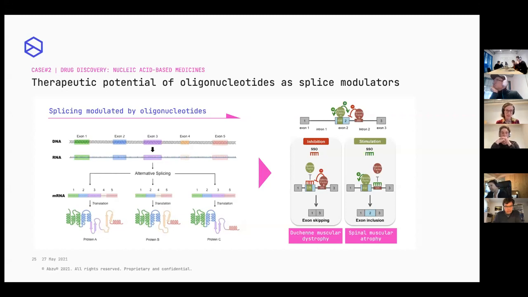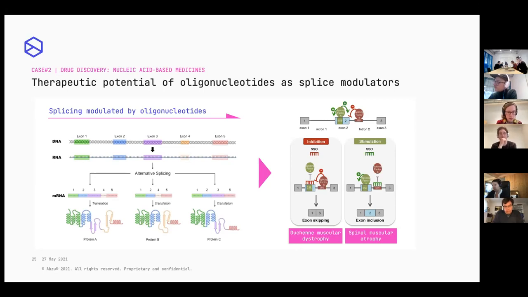So what is splicing? To give everyone a chance to understand the concept: you have the DNA in every single cell that is then transcribed into RNA. And RNA consists of exons, these are the colored boxes here, and the gray ones are the introns. During splicing, each exon is spliced together. You could say they're glued together. But in the cell, it can happen that some exons are not glued together, but others are. That's what we call alternative splicing. And from that, you actually get different proteins, which is depicted down here.